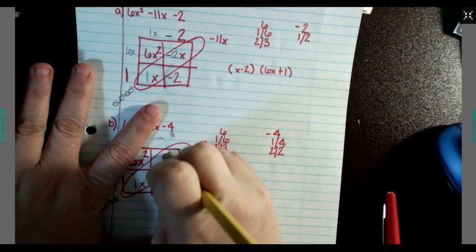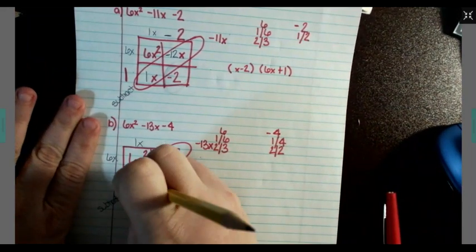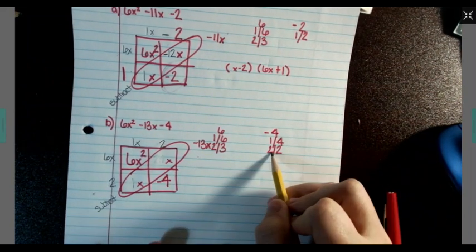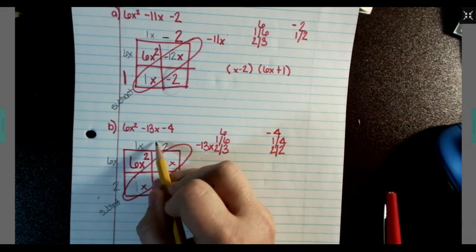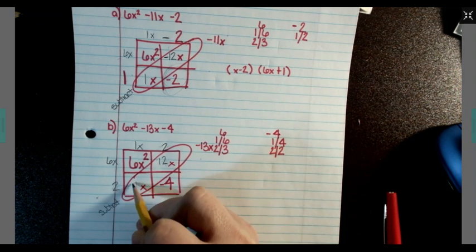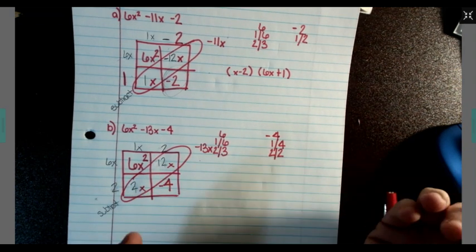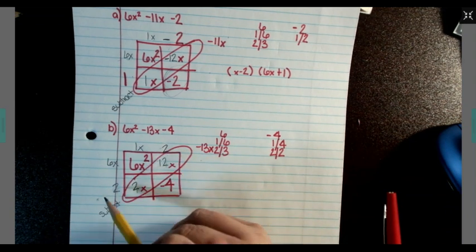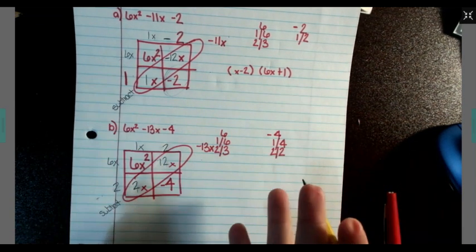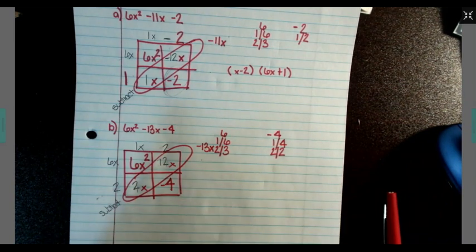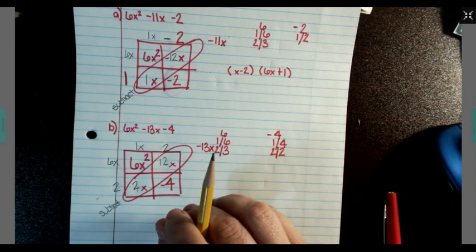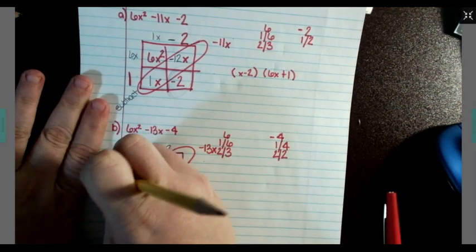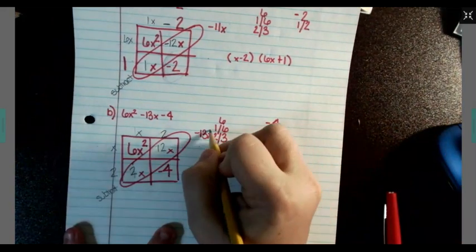Let's try the 2-2 combo here with the 1-6 where we have them. 2, 2. This is going to give me 12. This is going to give me 2. If I subtract, I get 10. Now, notice that if these are 2 and 2, it doesn't matter what order I put them in. The multiplications are still going to be the same. I'm just going to subtract. Okay? Well, we know that the 1-6 combo doesn't work.